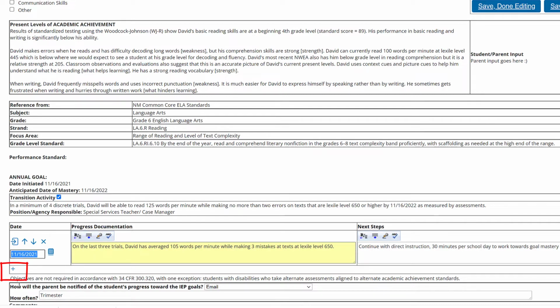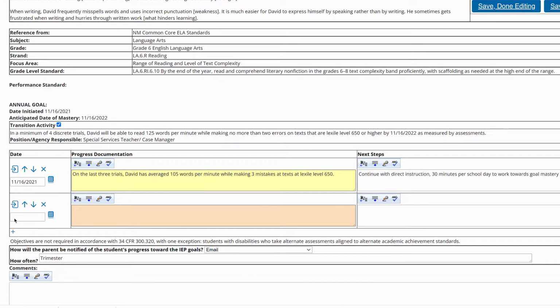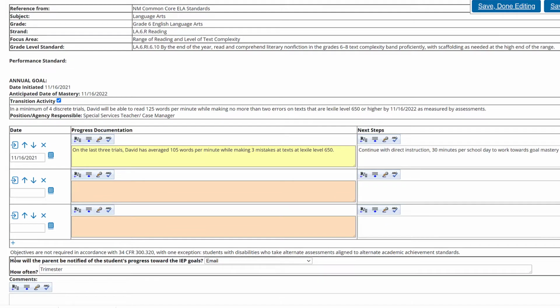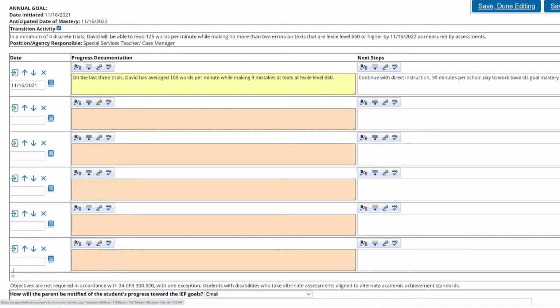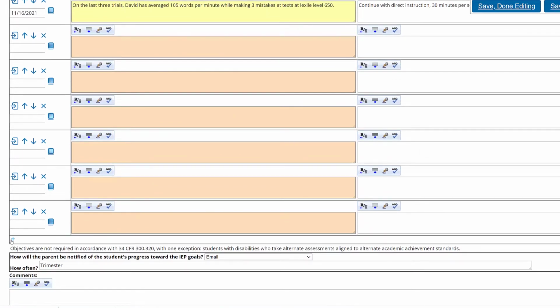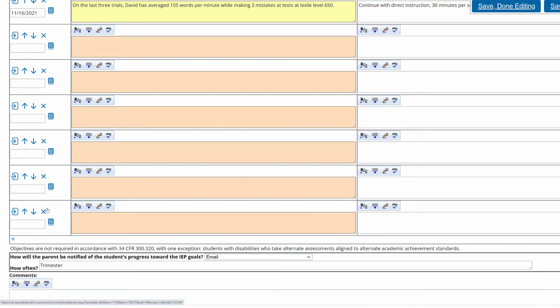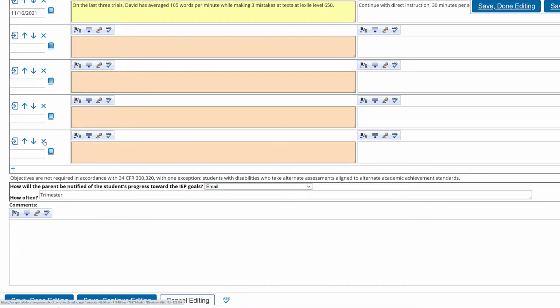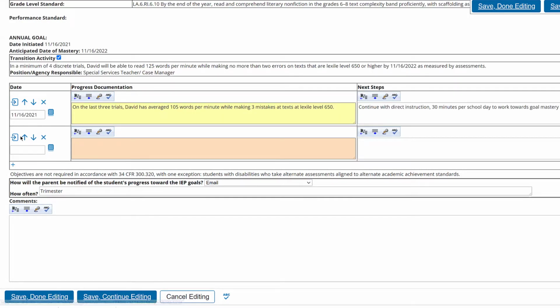So let's say you wanted to put another one in here. You would click on this plus button, and that's going to go ahead and put in extra rows. You can do as many of these as you want, or you need, rather. But if you found that you put way too many and got a little click happy, it's pretty easy. All you have to do is click on this X, and it'll take them straight out. Just be careful, don't delete the one that you already have.